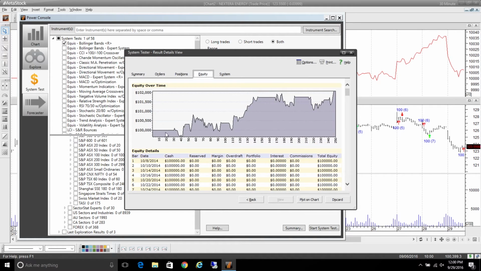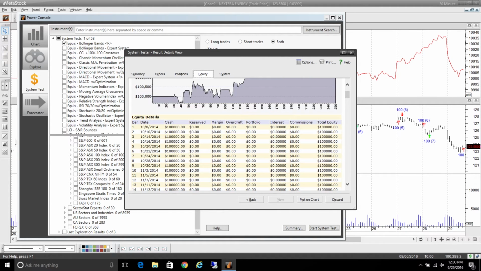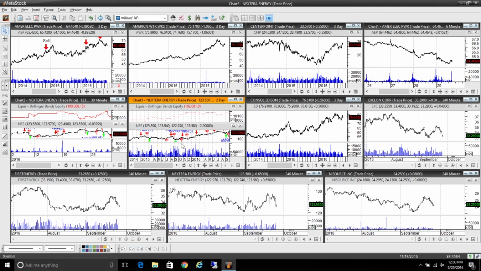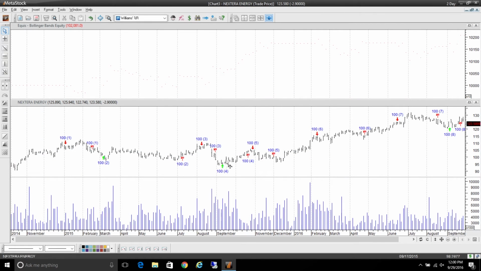And if we go into our equity, you'll see that the dates are spaced every 2 days, right? And then we can plot this one. And there it is. My equity line is showing up as little dots, but it's there.